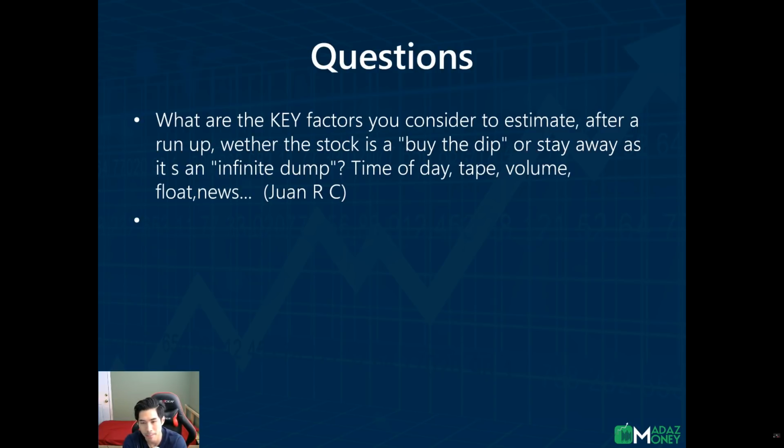So if the stock has been a buy the dip all day, holding support levels, and at the end of the day all of a sudden decides to bust through 2, 3, 4 support levels like they don't even mean anything, well, it's probably in your best interest to stop buying the dip, right? So understand patterns, guys. Once patterns are broken, be it on a micro level, be it on a macro level, it's probably in your best interest to just stop trying something that previously worked, because it's most likely not going to work moving forward because now something has changed.